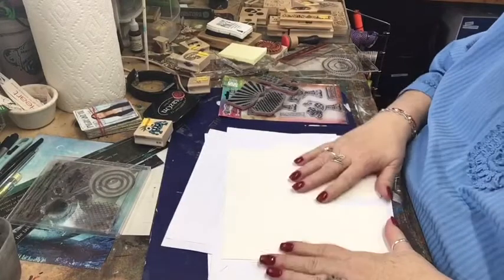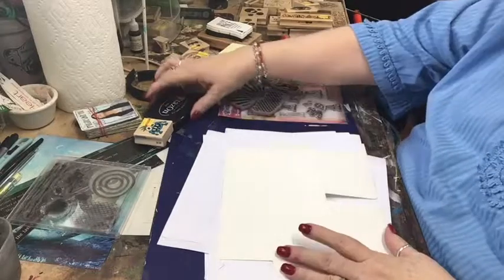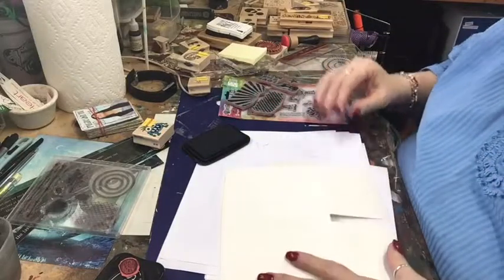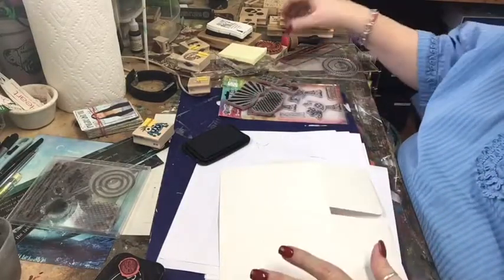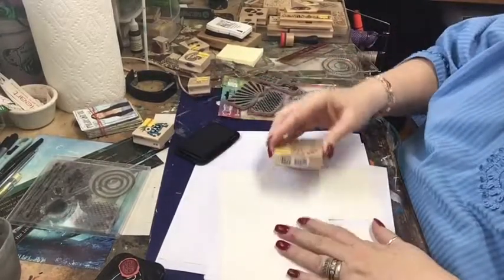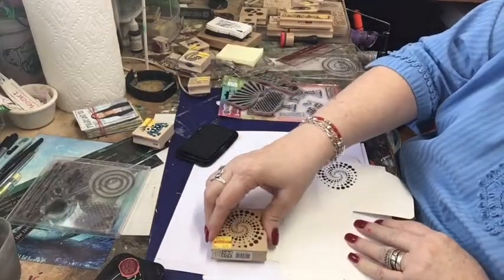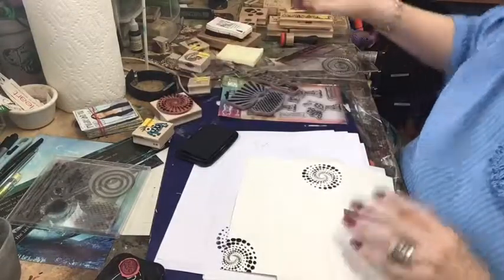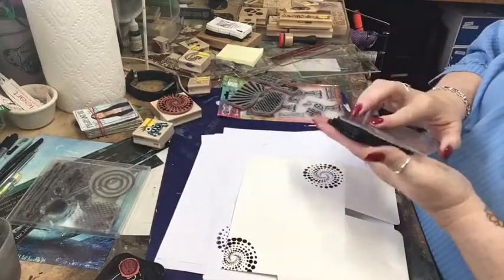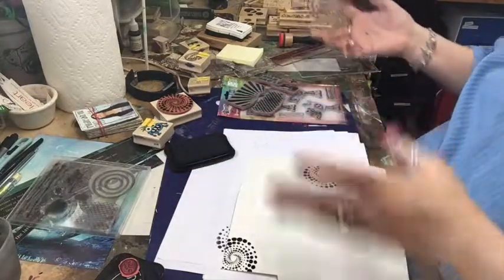It's kind of a glossy paper, so this technique that I haven't done for a long time is going to work really cool. I'm going to use the Stays On ink pad because it's permanent and it works best for this. It stinks, but it does what it's supposed to do. So all I'm going to do is ink up my stamps and stamp all over this in random, all kinds of stamps, whatever. Actually, I should say, I just picked out all of my favorite stamps. And that's kind of what I got in my little mess here.